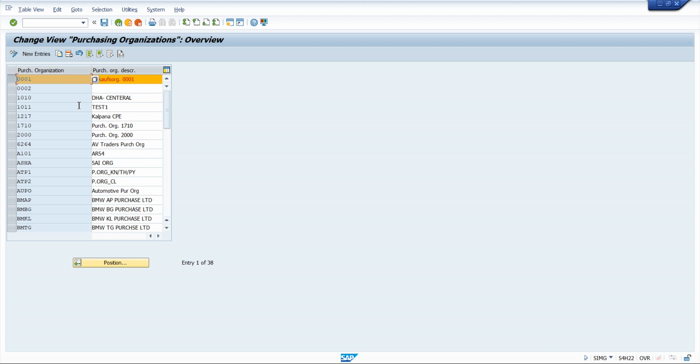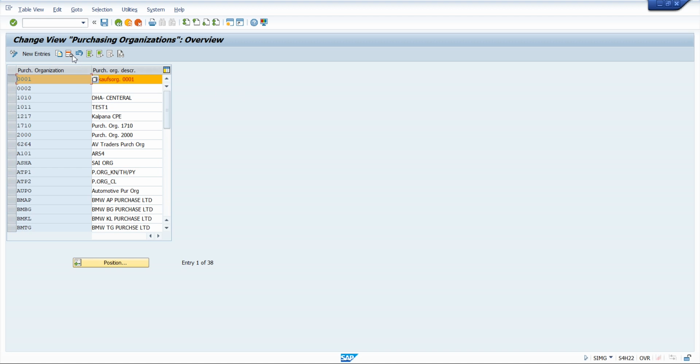For example, here we have a sample, right? Before we create, we need to find which number is unique, because a unique number will be taken, not repeated numbers. You can see that 003 is not there, so let's create 003. Let's copy this. You can go with new entry also. It is based on the consultant; each consultant will have their own style, so you can go with that.